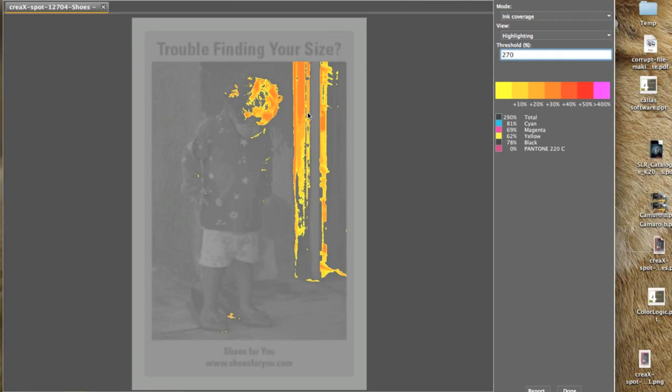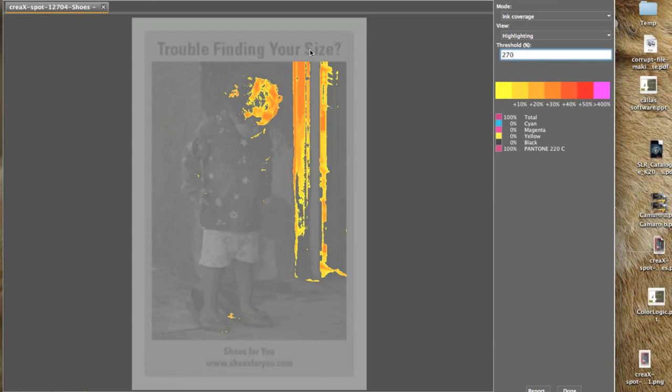And this gives me a very quick and a very visual way of seeing whether or not this document is going to be a problem. You can see that I have all of the different colors in this file on the right-hand side. So this is a CMYK file, also including a pink Pantone color. If I move my mouse across the document, I can see how much ink I have in different sections of that file.